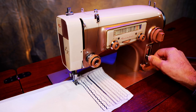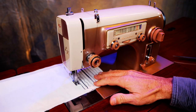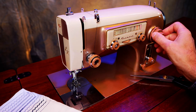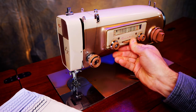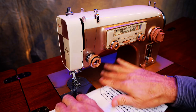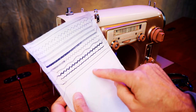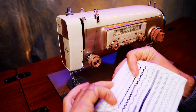I'm going to lengthen the stitch just to make this a little clearer and quicker. So there's a straight stitch. If you're really wanting to do straight stitches, you know, I would recommend that you put it on straight stitch and lock down the stitch width lock. But I'm not sure I'll be able to notice much difference. Pretty much the same. And you might be noticing that it's a little janky. That has a lot to do with this coarse material that it's on.